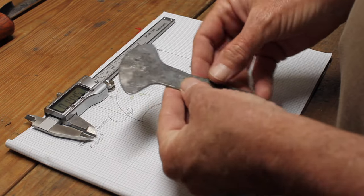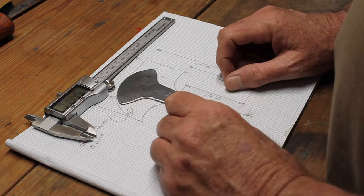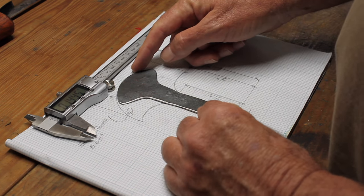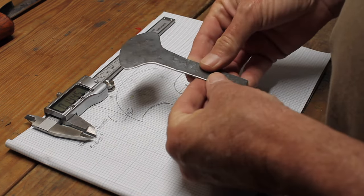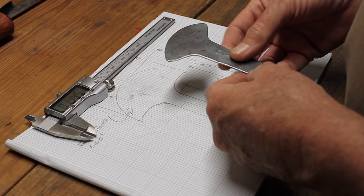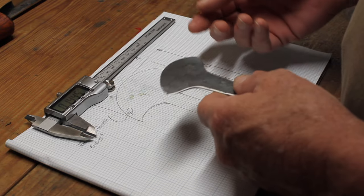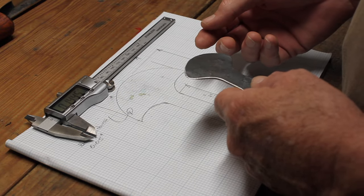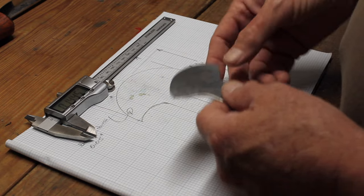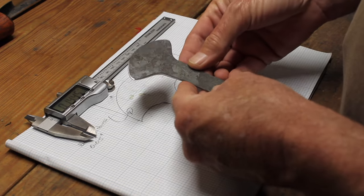As it turns out, when I did this, I didn't have enough material, nowhere near what I had originally planned on doing. So this is going to be a smaller version. I think what I'm going to do is take another, bigger piece of leaf spring. I have some truck leaf spring that I can use, which is a little thicker and also wider, and I'll try and make this piece from that.